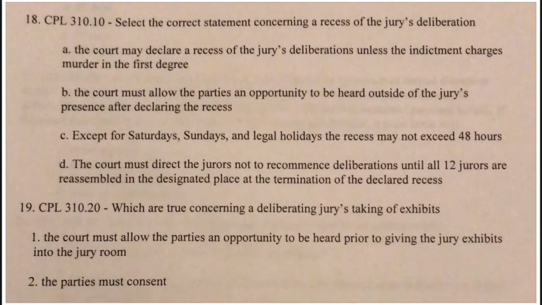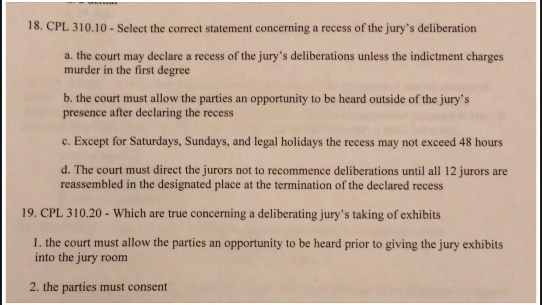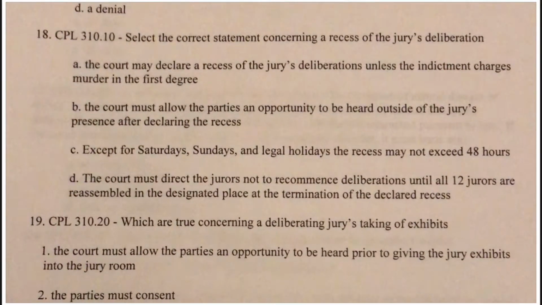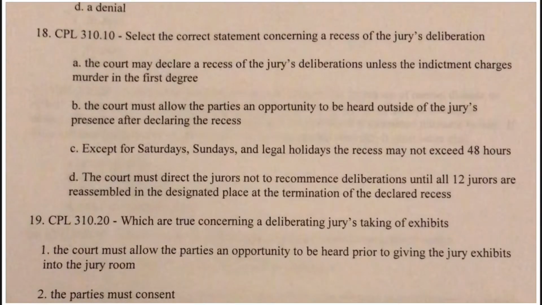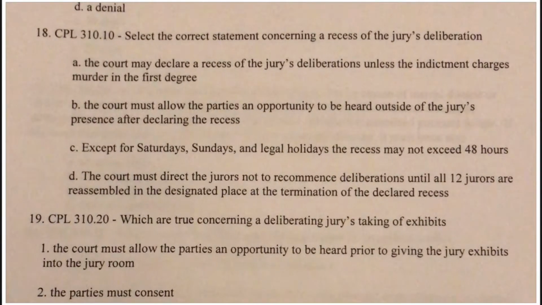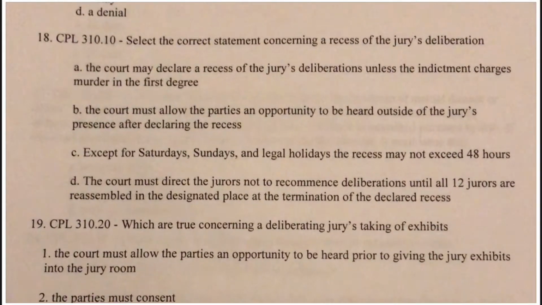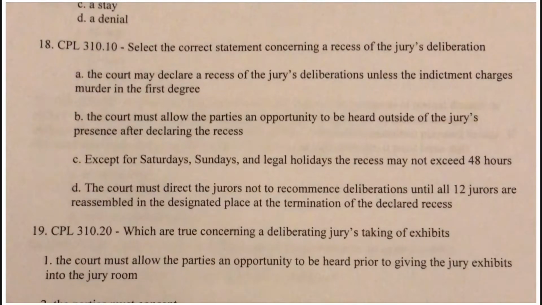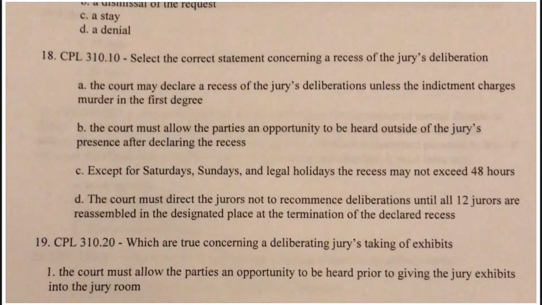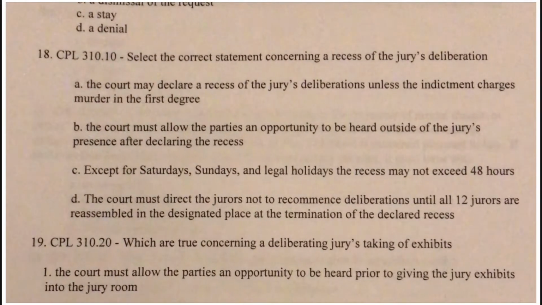18. Select the correct statement concerning a recess of jury's deliberation. A is wrong. They can always declare a recess. B, the court must allow the parties an opportunity to be heard outside of the jury's presence, and this is wrong because it's before declaring the recess. C, except for Saturday, Sunday, and legal holidays, the recess may not exceed, and this is wrong because it's 24 hours. And the correct answer was D. The court must direct the jurors not to recommence deliberations until all 12 are reassembled in the designated place at the termination of the declared recess.